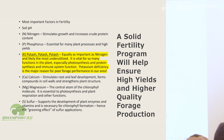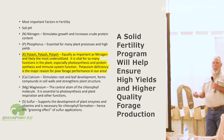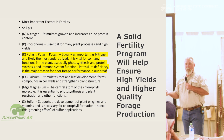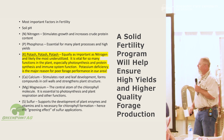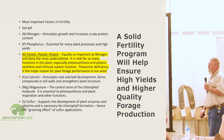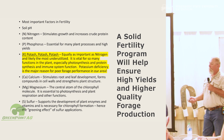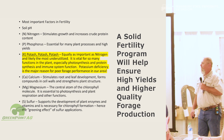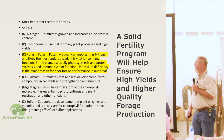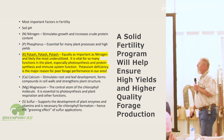So nitrogen, all of us know that nitrogen stimulates growth and increases crude protein content in forages, especially grasses. And we tend to get just tied up on nitrogen, but nitrogen's not the only thing. Phosphorus is essential for a lot of the processes that go on in the plant, and especially from a seedling vigor standpoint, we need to make sure that we're in good shape on phosphorus. But potash, I cannot stress potassium enough, especially in grasses. It's as equally important as nitrogen.